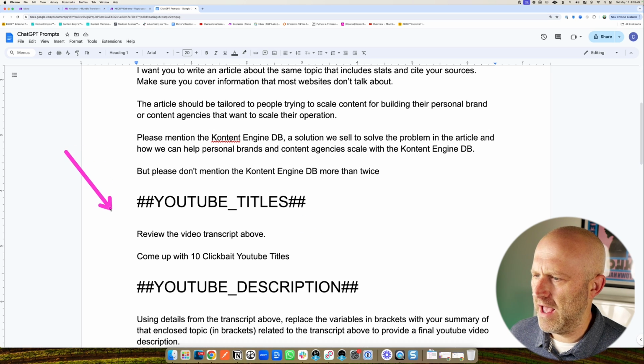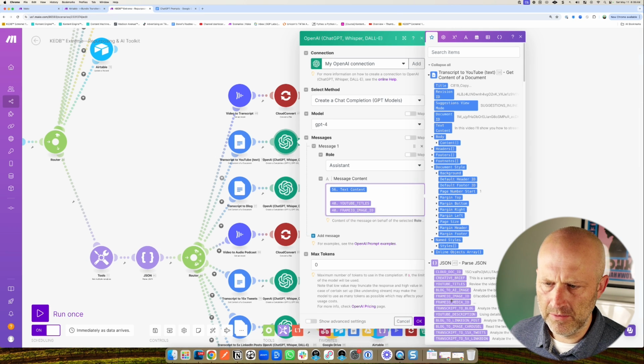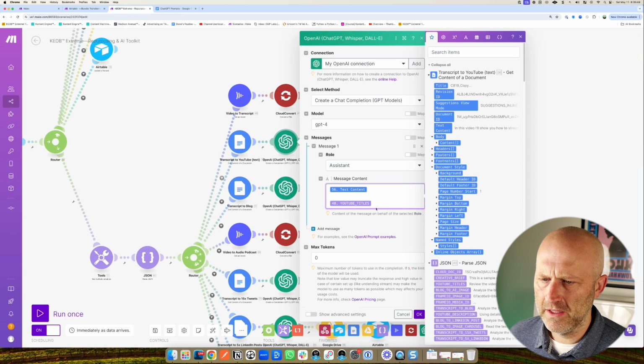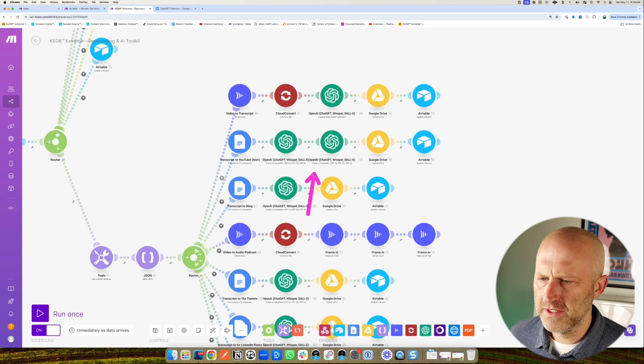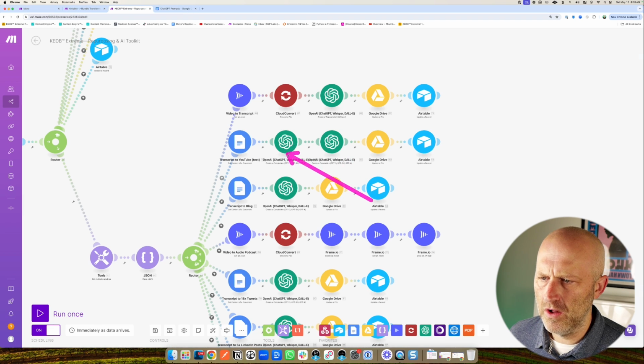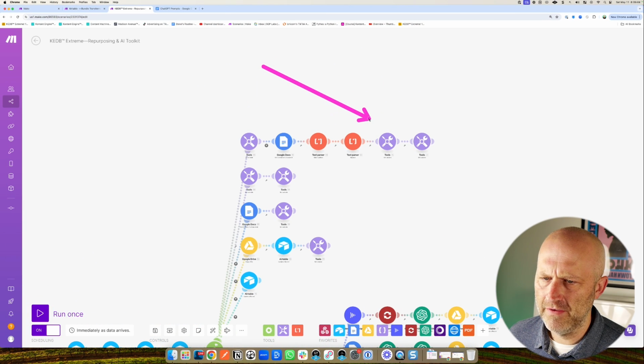And not only is it easy to add new prompts in the document and pull those into your automations, but it's also easy to update your automations and use these variables in different places so that when and if I change these prompts, the automation automatically changes and imports that new prompt into the automation automatically. And it's also really great if I'm reusing the same prompts over and over in multiple automations, because then if I just change it in the document, it's going to automatically change in all of the various places that prompt is being used.